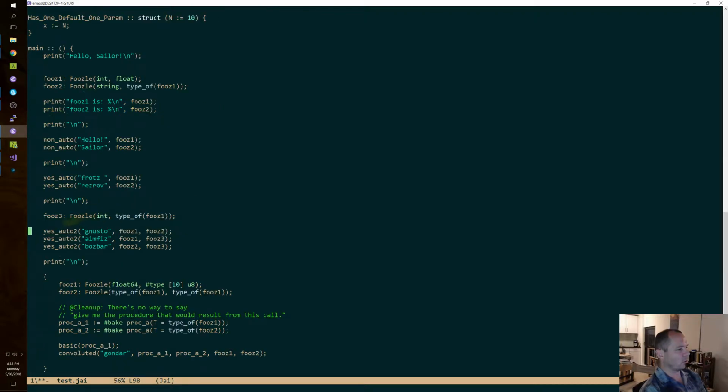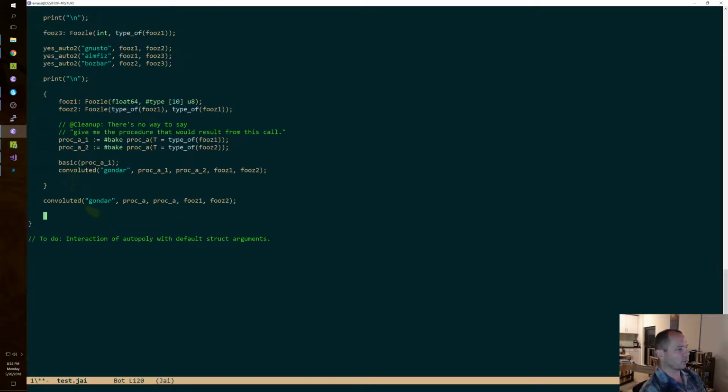Okay, so P1 is a has one default, one param of 5. P2 is the same of nothing. Print P1 and P2.